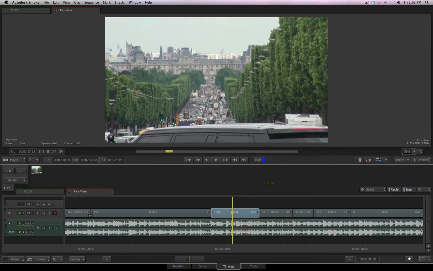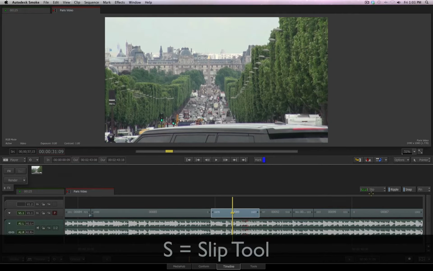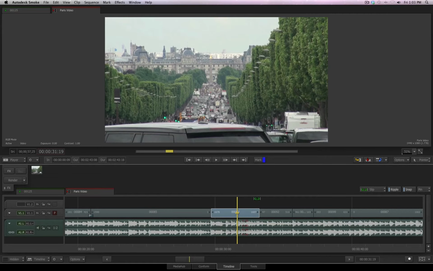Okay, the first thing I want to talk about, and I did mention this in the very beginning when we started talking about these tools, is that obviously there are hotkeys to access each tool. And what that means is when I hit the S key, I actually turn on the slip tool. Now, even with slip on or any other tool, bring your cursor to the head or the tail of a clip and you can still do your roll edits. Doesn't matter, that's always available to you. But when you have slip activated, I can select the cut point, but I can't do anything with it except use my hotkeys to manipulate it.